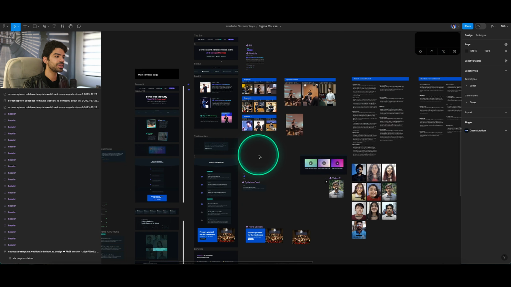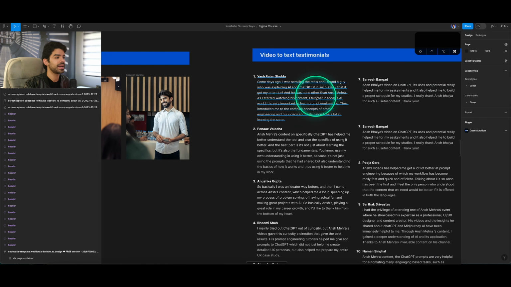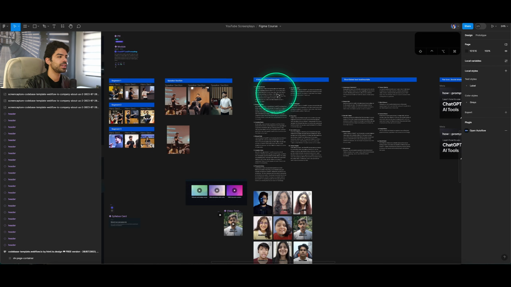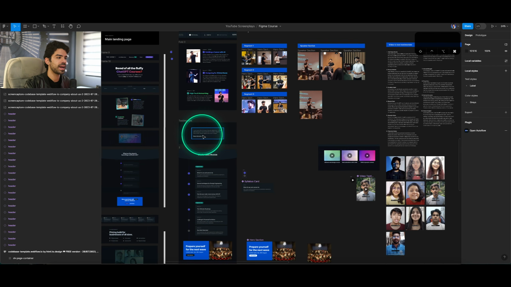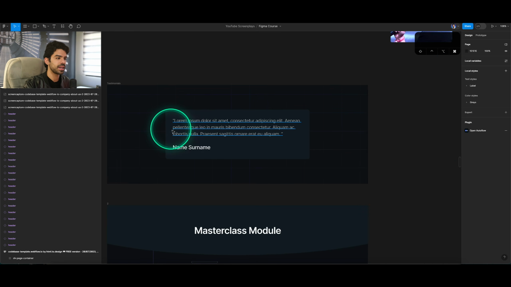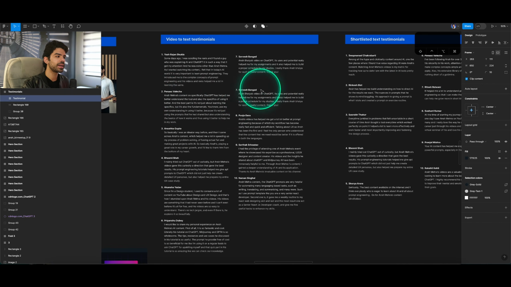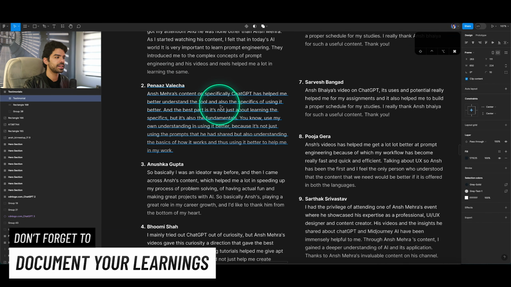And just to let you know that even in handoff, sometimes you don't have to make the entire design for each and every possible component. You can just tell your developer that, dude, this is one component and this is all the copy that you need to put here. Like for example, we had a testimonial card that looks like this. So in our development, we only gave this card. And then I made all the content paste here. Like this is all the content that they have to put.